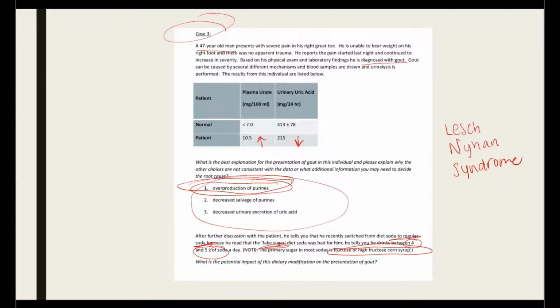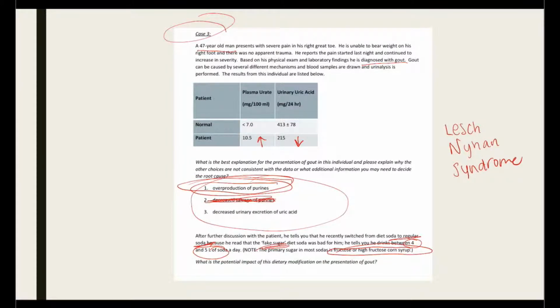There was no mention of this syndrome, and it should be mentioned because it would be pretty significant. Furthermore, if this man was deficient in this enzyme, he would have had problems earlier in life that would have resulted in more serious symptoms that would have brought him to the hospital sooner. For example, he would have self-mutilating behaviors or impaired kidney function, again, of which there was no mention. If this was determined to be the probable cause, then genetic testing would have to be done to ensure that he doesn't have Lesch-Nyhan syndrome. So we're going to cross off the decreased salvage of purines as incorrect.